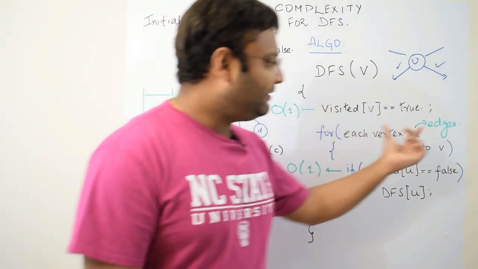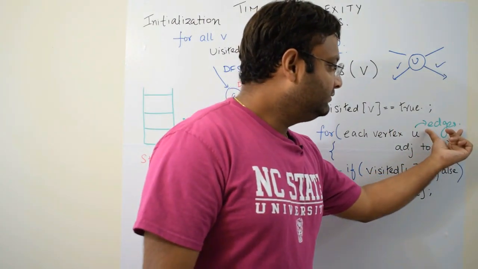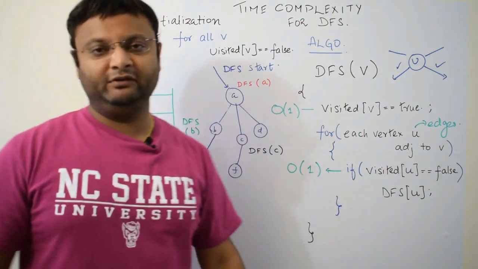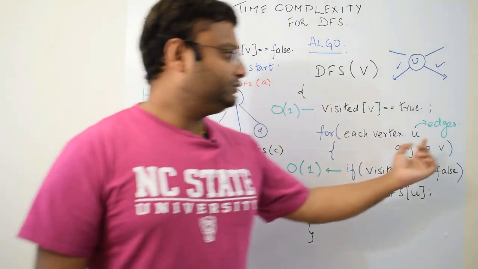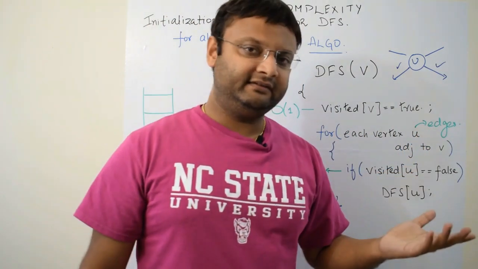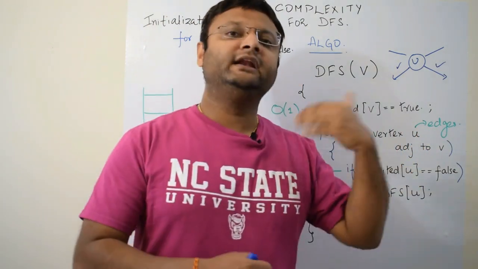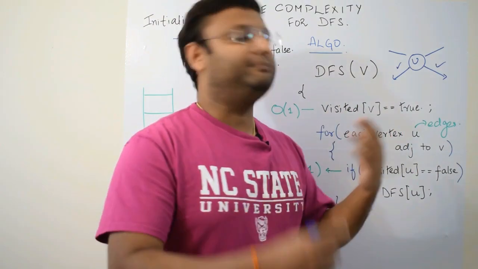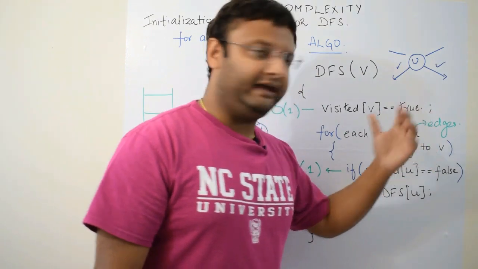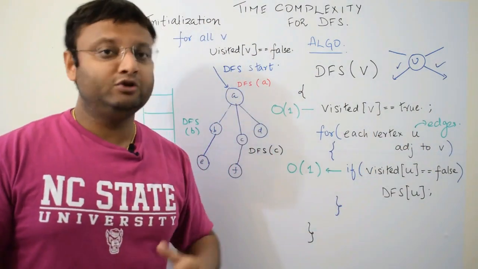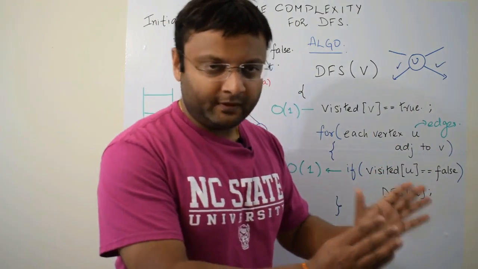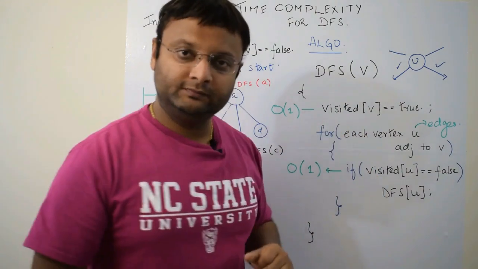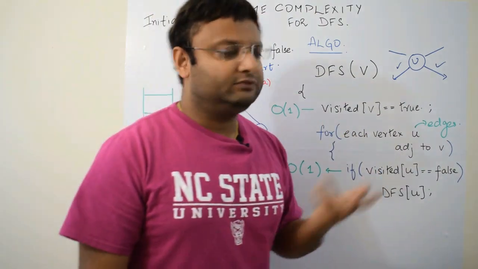That will be somehow proportional to the total number of edges, right? Because each for loop is proportional to the number of edges each vertex has. It is being called the total number of vertices the graph has. So it is somehow proportional to the total number of edges we have in the graph. Not exactly equal to, but yes, proportional to. And that's what your time complexity is.